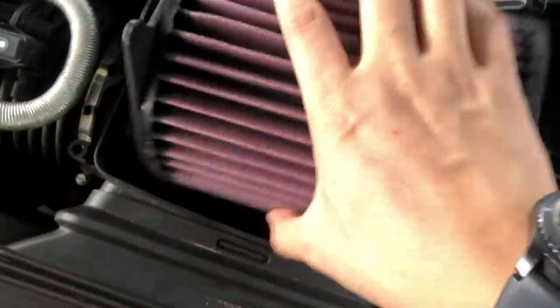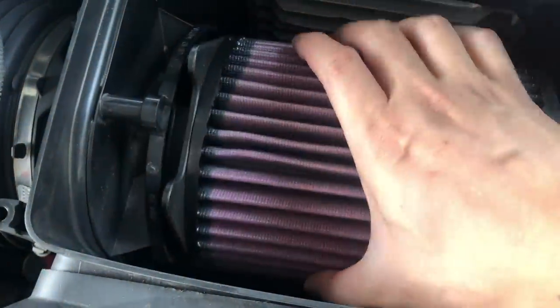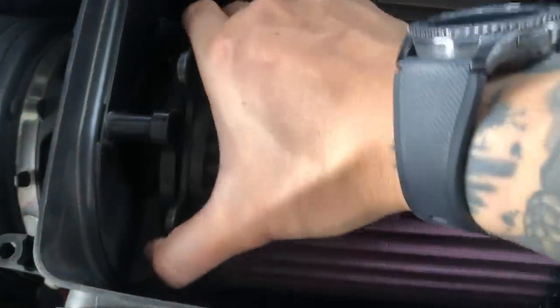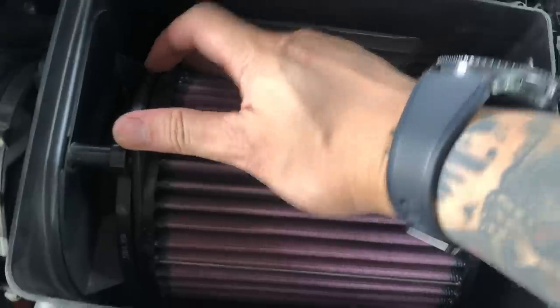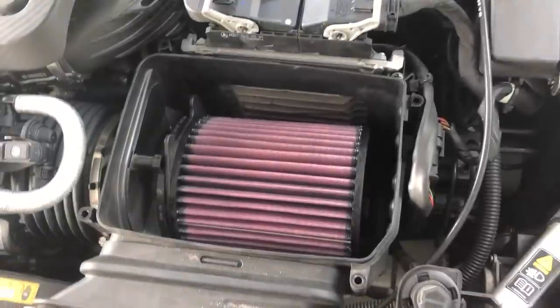And then we're going to attach this K&N. Just put it directly inside. Locate the notch. Just locate it like this, and then you push it harder. Harder. Sorry, I'm doing this with only one hand. It's done. So simple.